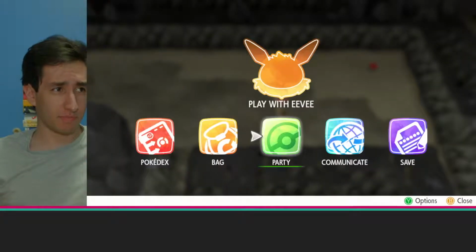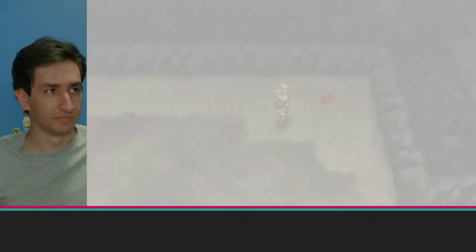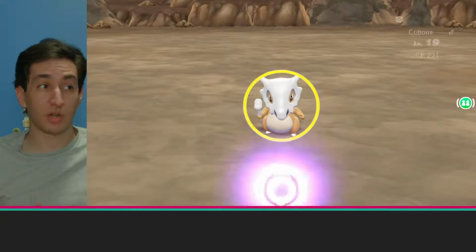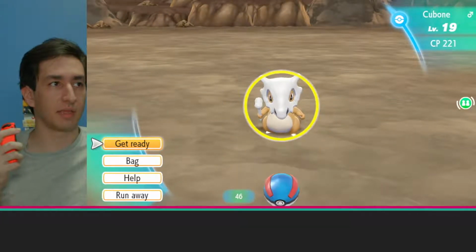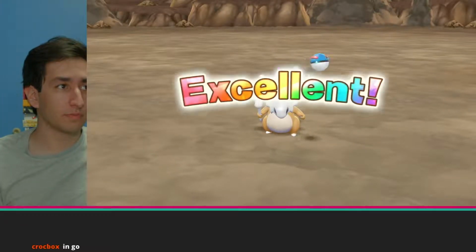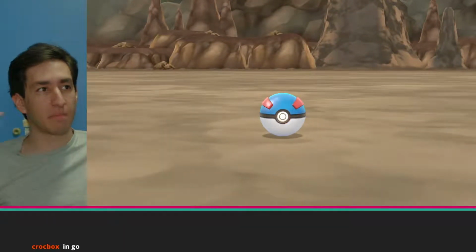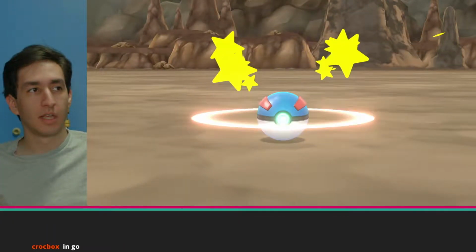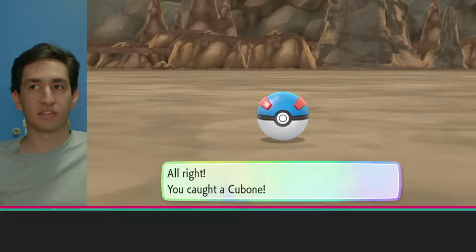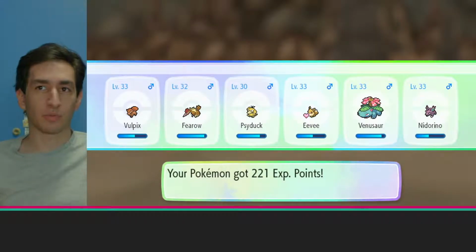What, in Pokemon Go or in Let's Go? Because in Let's Go we can just trade wirelessly if we have Nintendo Online, which I do not yet, but I might get just for this game. As for Pokemon Go, I honestly don't know, because by the time they added a bunch of that multiplayer stuff, like the raids and all that nonsense, I had stopped playing Pokemon Go, so I've actually never interacted with any of that stuff.